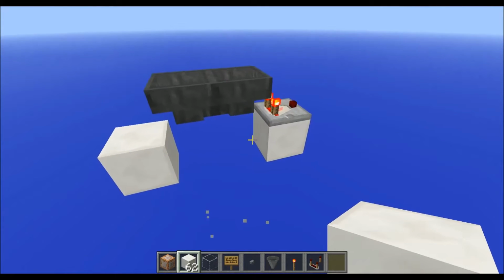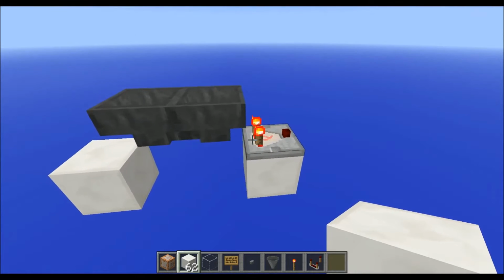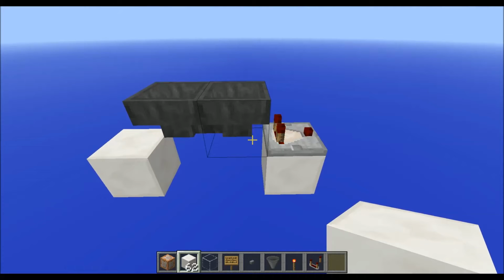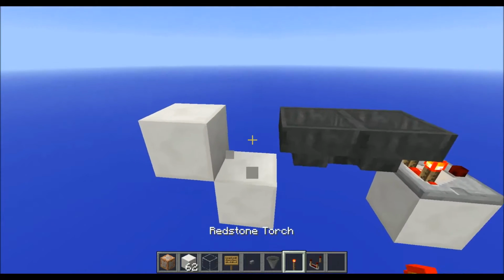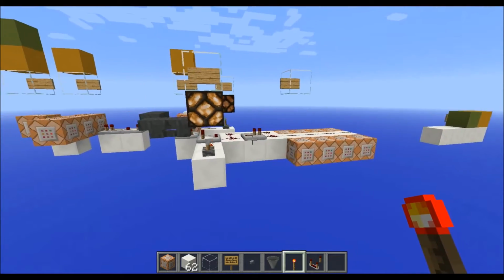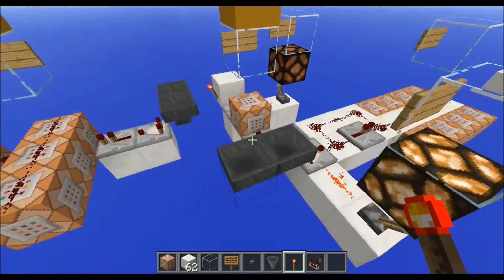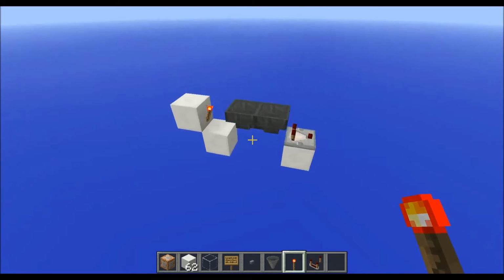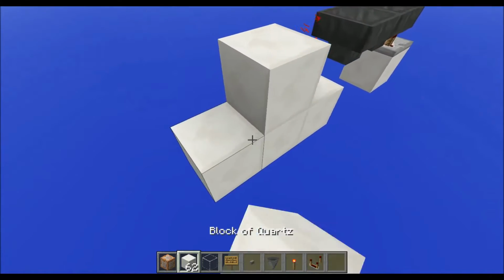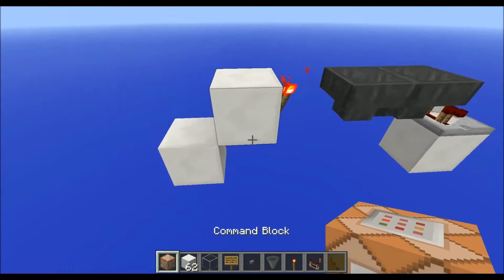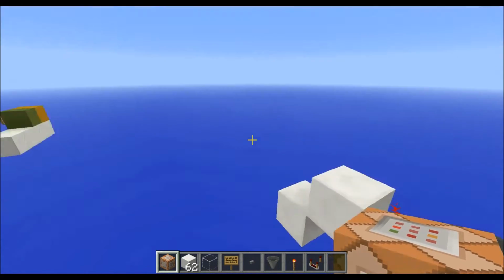Right now it's running, so our program would be running, and we want to block the clock. Therefore we do the same as we did before over here with the redstone torches to block hoppers. So now the program is off.